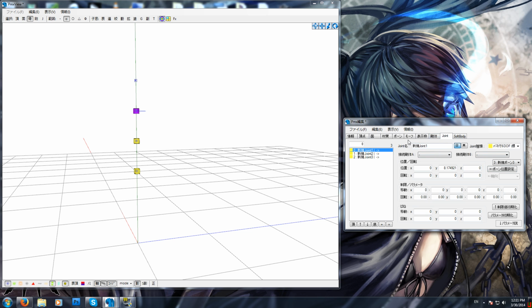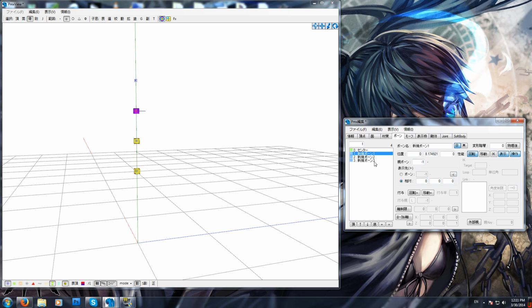The next thing we're going to want to do is make these bones link to each other. This field right here, this box, is the bone that is the parent of the particular bone that we have highlighted. So this is going to be attached to the center bone. That's senta in Japanese. That's 0. So 1 goes to 0. Actually, what am I doing? -1 is default for nothing. Sorry. So this guy's going to 0.